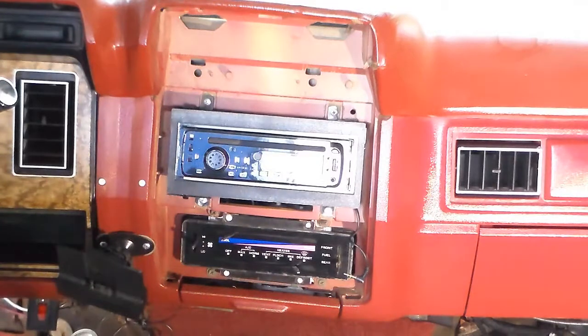And these are off an old 73 Thunderbird that I had. Yeah, that was long before I had a YouTube channel. I had a 73 Thunderbird.